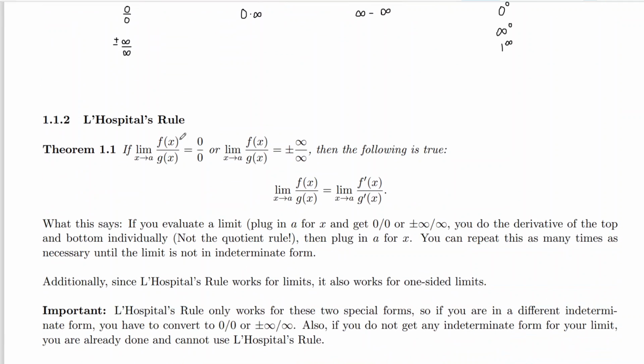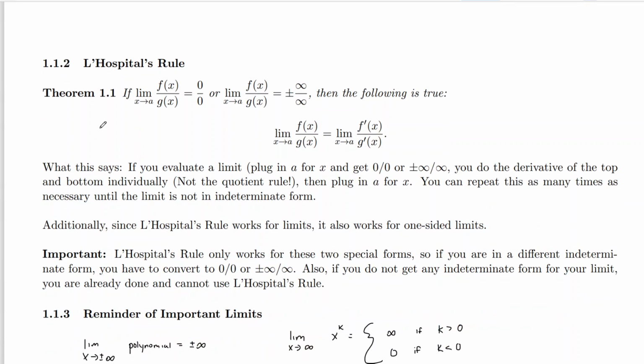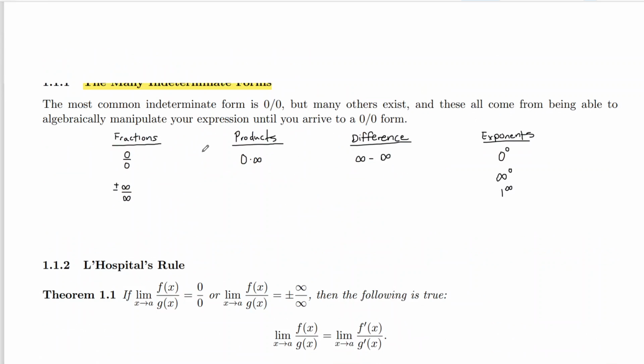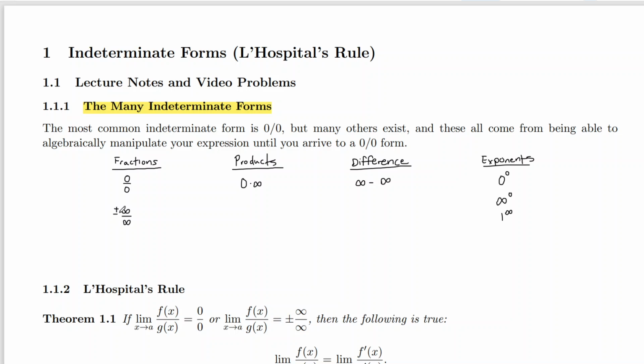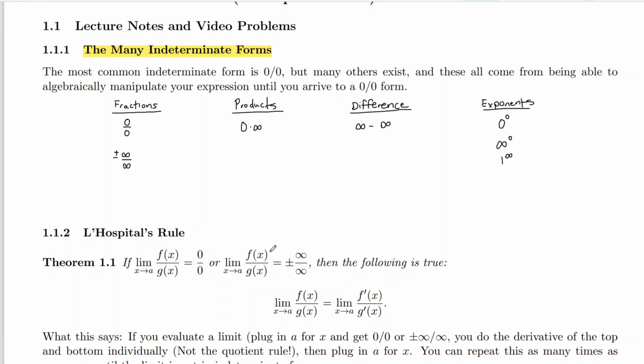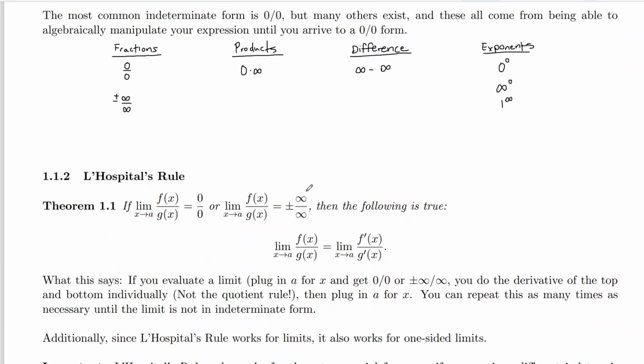All right, so L'Hôpital's rule states the following. It says if the limit as x goes to a of a fraction f of x over g of x equals 0 over 0, or the limit as x goes to a of f of x over g of x equals plus or minus infinity over infinity. Now this plus or minus, you see I have it drawn on here for the indeterminate form. It doesn't matter whether it's infinity over infinity or negative infinity over infinity, so that's why the plus or minus is there. A lot of people just refer to this indeterminate form as infinity over infinity, but I wanted to make it clear that if you have a negative there, it's still valid.